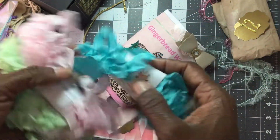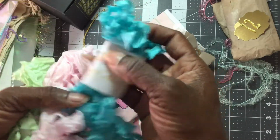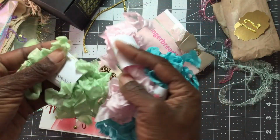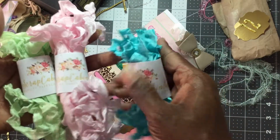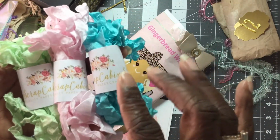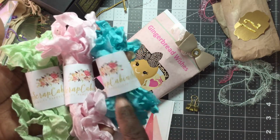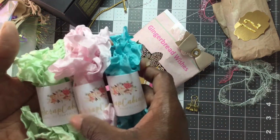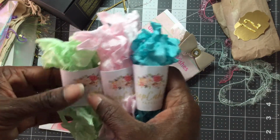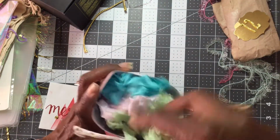And she got me some seam binding from My Scrap Cabin, who is the shop to get your seam binding from. I just placed an order, and I don't think the mix sets that I got have any of these shades. I definitely don't have that one, and I don't think I have a pink this color. So pretty. So, so pretty. Thank you. Thank you. Thank you.